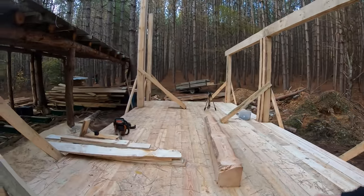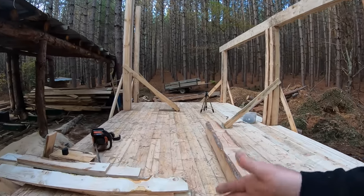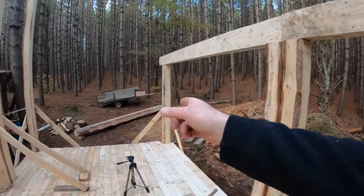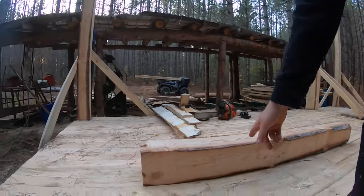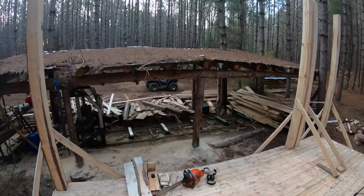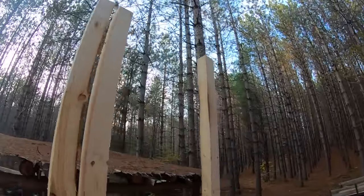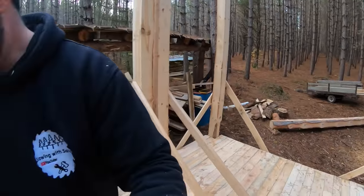Regardless, looking at what we've got accomplished today, we've got our deck boards down. They range from 4 to 6 inches in width. And we've also got the back beams up. Now we just have to deal with the front beams. There's that big boy there, and there's this little one right here. As you can see, if you look way up there, nope, even higher, wrong way, up there, you can see the big opening for the big beam and the gap between those two posts for the small beam.